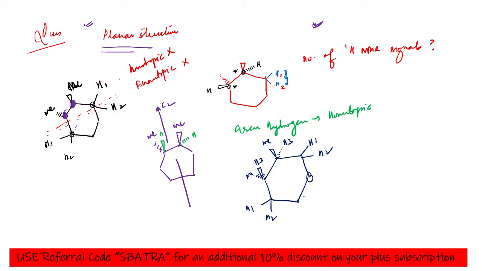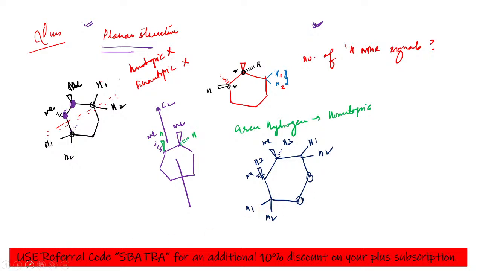Next is this carbon and this carbon. Can I say these two carbons are also the same, or equivalent? Because this carbon and this carbon are equivalent, and this carbon and this carbon are equivalent. There is a plane of symmetry passing through here, and a C2 axis, so this half and this half are basically equivalent. Is it clear to all of you? This half and this half are equivalent, so this carbon and this carbon are equivalent.